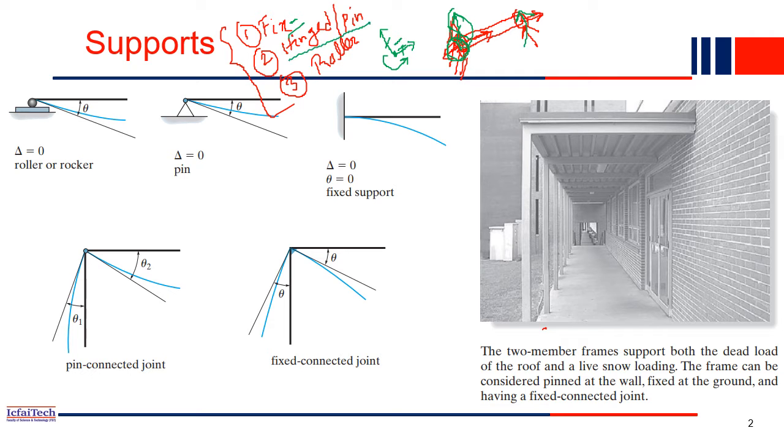Then what is a hinge joint or pin joint? If this joint is a hinge joint, you cannot move this joint in the horizontal direction, you cannot move it in the vertical direction, but you can rotate this joint. Rotation is allowed, but the two translations are not allowed. Can you give me an example of a hinge joint? Hinge joints are found in many places, like our door is also a hinge joint, like in our laptop, between the monitor and the keyboard.